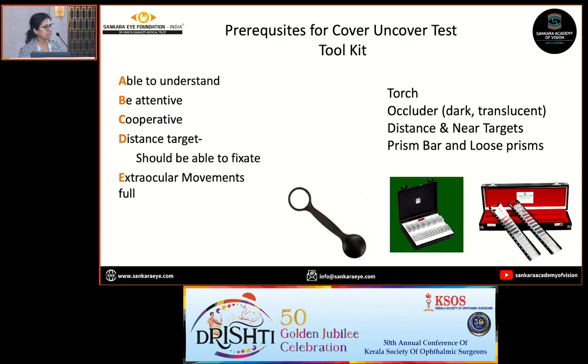And then the third thing is alternate cover test. So in the first two, we are looking at manifest deviation. And the second is alternate cover test. Actually, we are breaking down the fusion. Therefore, you're eliciting latent deviation along with manifest deviation. You'll get the total deviation. Sometimes the eyes may look straight, but then you do alternate cover test. You pick up the fovea. So that is latent deviation. So in all this video, I won't be explaining repeatedly because of lack of time.